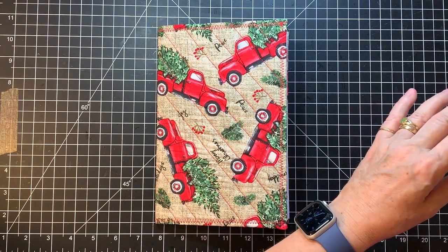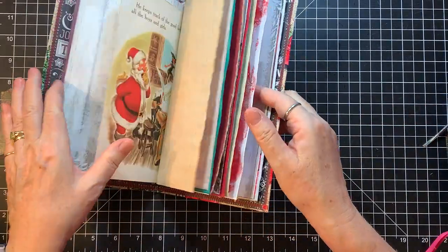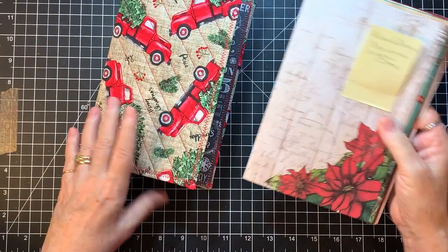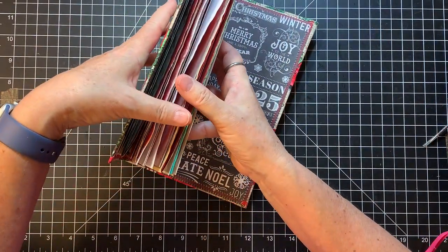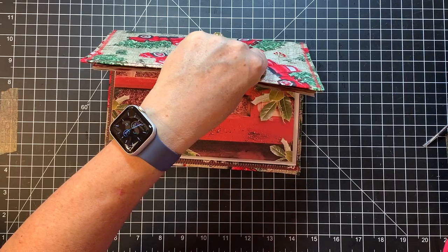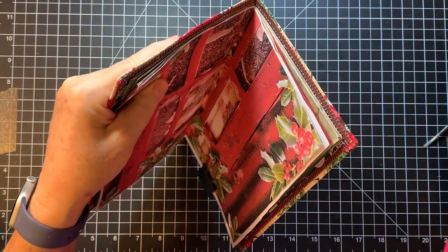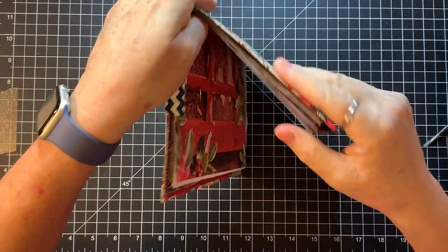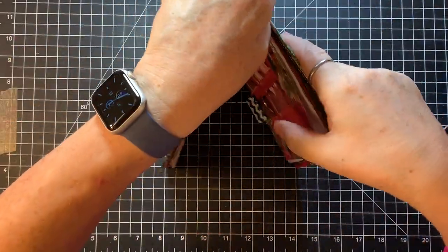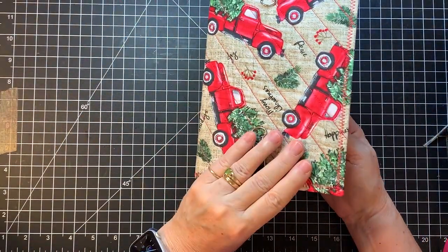Okie dokie. First things first, I'm going to just bind this up real quick. I am not going to put in a doily or anything, because this one is for the ideas. I kind of changed my mind. This was going to be my December daily, but I've decided to do the little traveler's notebook and kind of do it bullet style, because I don't think there's going to be a whole lot going on. So I decided I don't need these big pages. I can play in that little traveler's notebook. So that's my plan. And this is going to be my idea book.